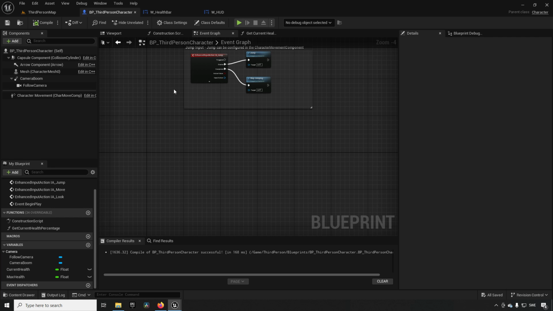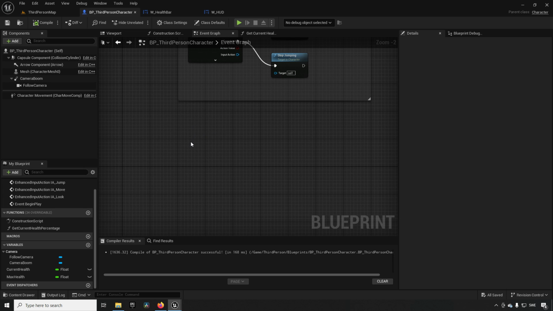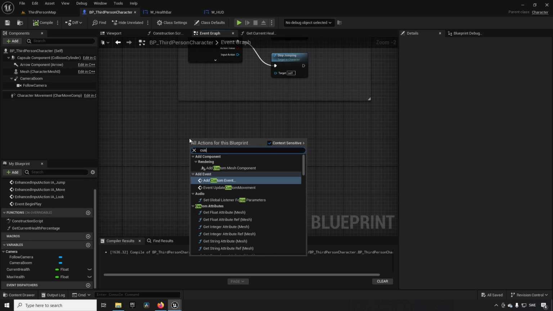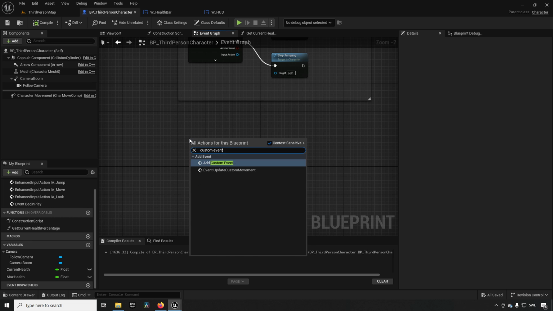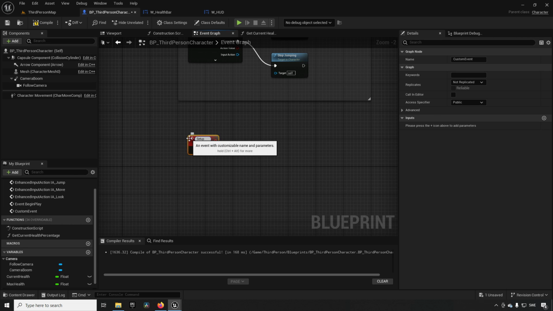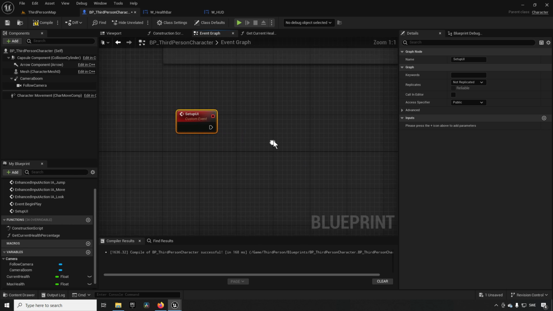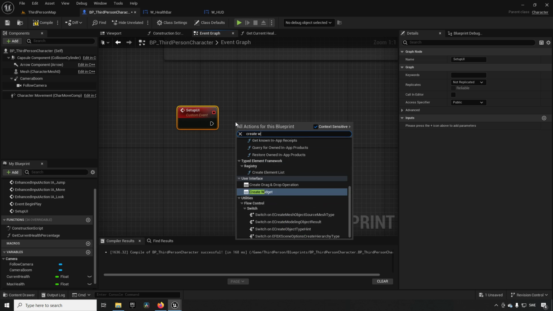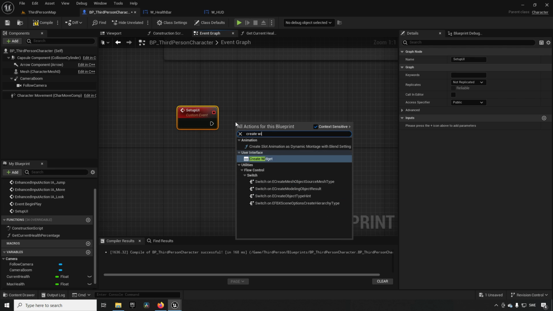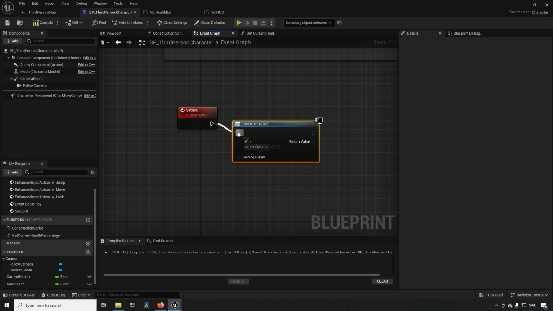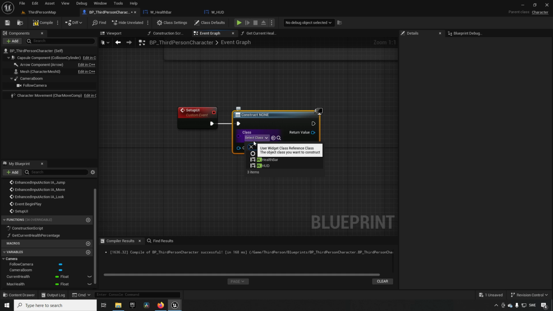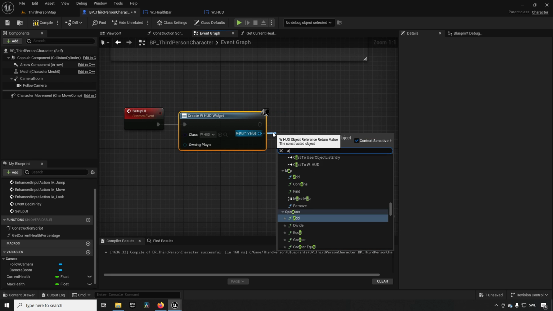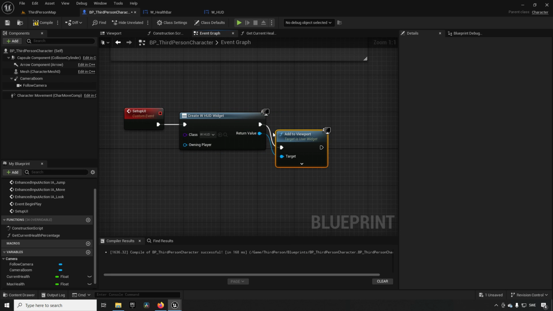So we go back to our third person character and make sure that we can show this. We'll create a custom event somewhere here where we have some space. We can call this setup UI. Nice and clear name. We right click and create a widget. And we hook it up and we say that the type that we want to create is our HUD, because in our HUD we have put in our health bar, so it will come with it. We'll then make sure that it's added to our viewport so we can actually see this health bar, like so.